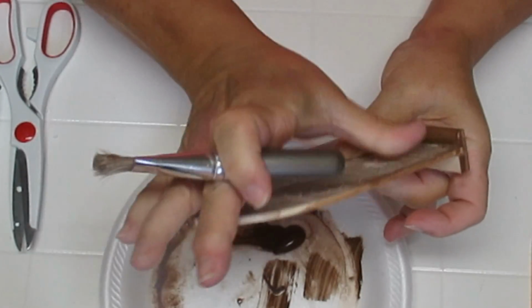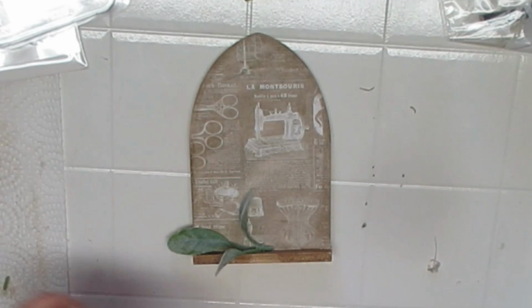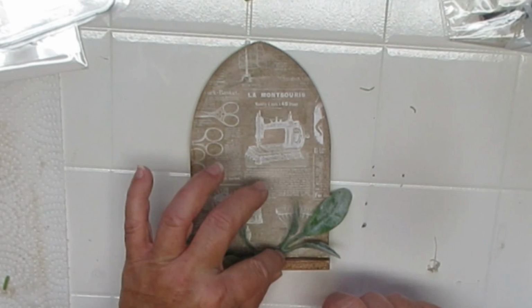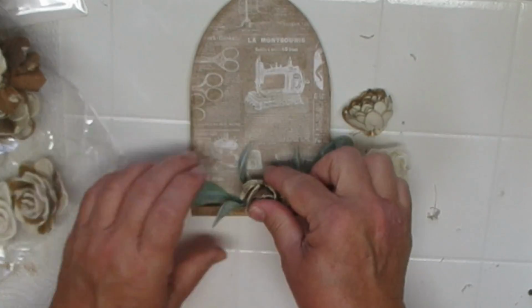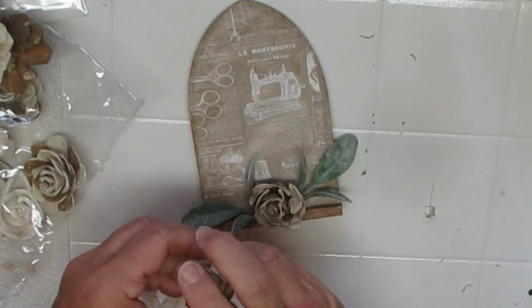I'm going to add some solo wood flowers to the bottom of this sign, and I love using lamb's ear in conjunction with that. I just think the two colors together, everything is soft and muted, and it looks really beautifully vintage.